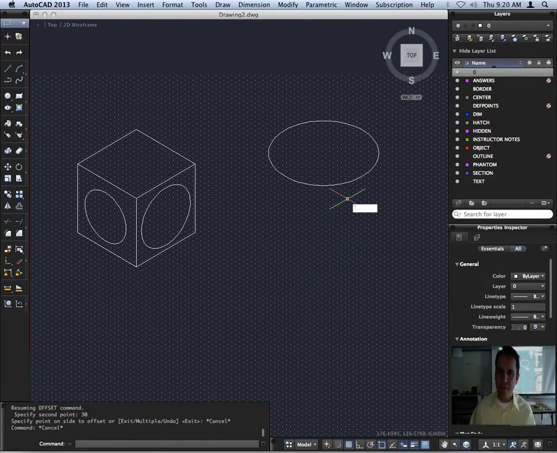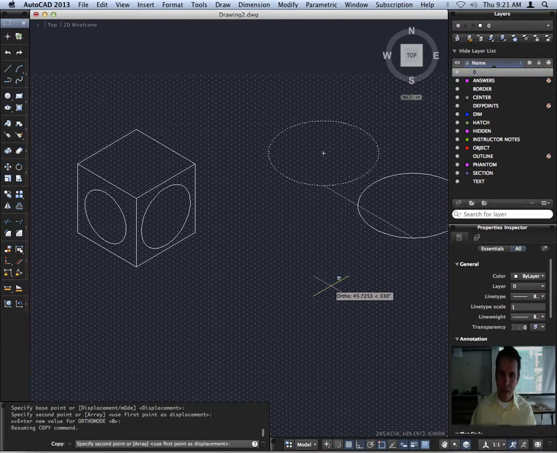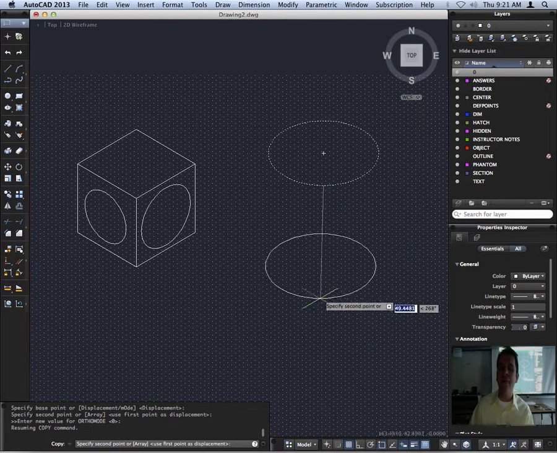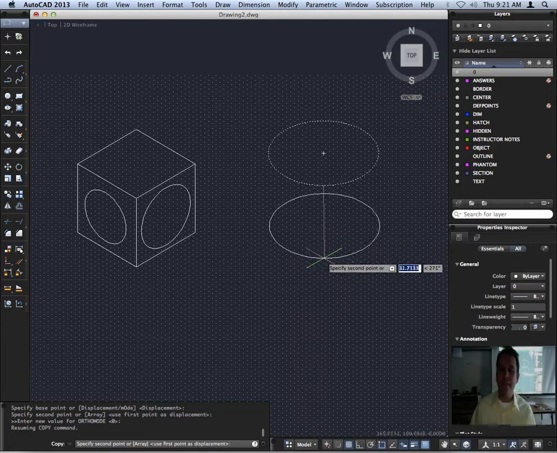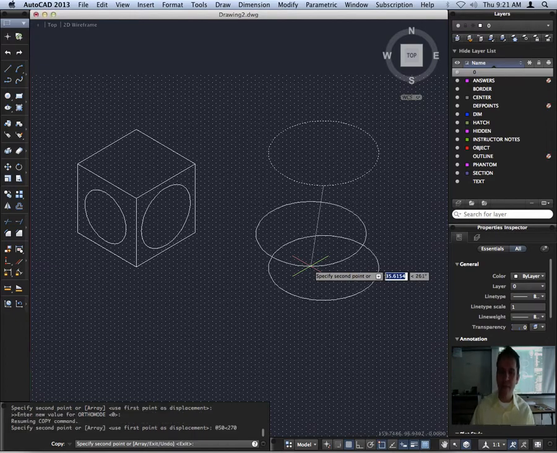Wrong command to use. All right, I'm going to do just a copy, and I want the bottom of my cylinder to go in place. So what I'm going to do here is manually punch in how tall my cylinder is. So we'll say this is 50, and then I'm manually going to punch in my angle here of 270, which would give me a straight down position there.